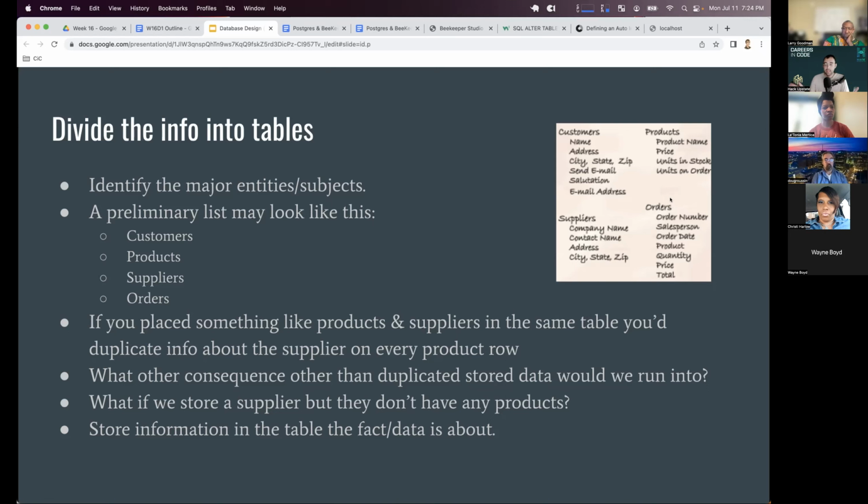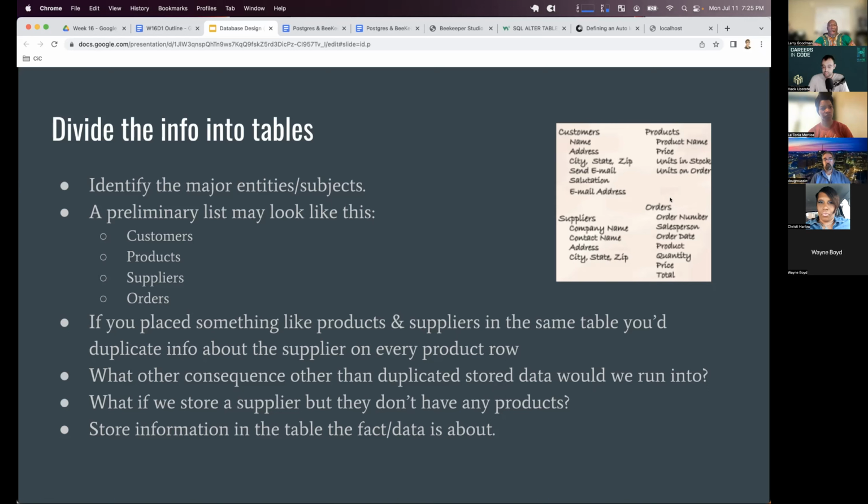So let's say, hey, we're going to start out, and it may make sense that the products and suppliers are all in the same table, right? We're just going to create a table called products. And now we run into this situation where, oh, we are storing information about the supplier on every single product. We're storing their name, the contact name, the supplier address, and the supplier city, state, and zip. Okay, now what happens when we update that? If we're associating that with every single product, we need to update that information on every single product to make sure that when the supplier has moved or when we get a different contact person, now we need to update multiple rows. That's less than ideal.